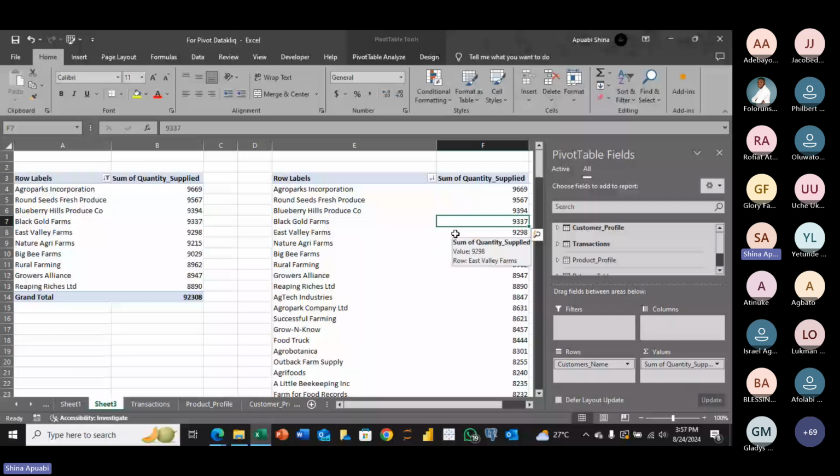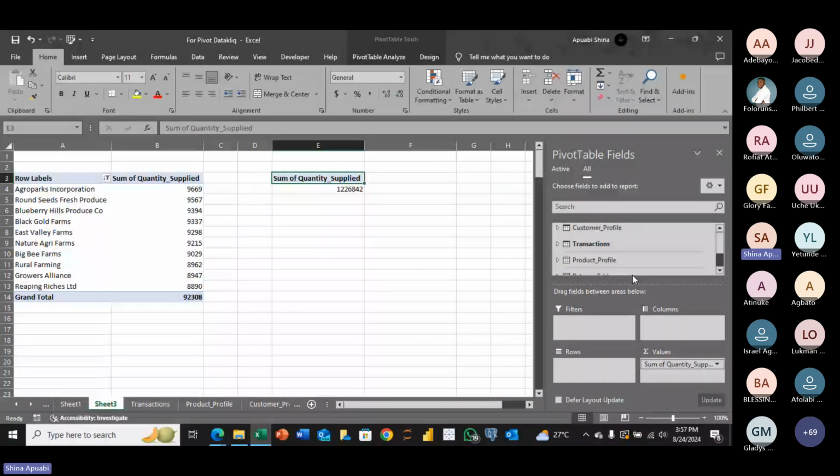Let's do something and say, okay, what about the revenue of the products supplied? So there's one way to do that. Now, first thing, we have to take this guy out. So we can go to products now, expand it. Remember, every one of them is connected together. So the product name, let's drag it down here.